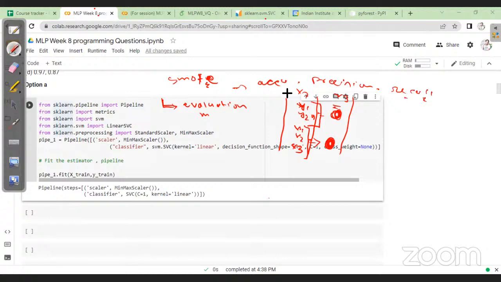SMOTE is also synthetic data, right? Yes, sir. But what it does is it helps you to get the best model. Let's say we had 100 points, and as you said, let's say 80 are male, 12 are female, and eight are other. Let's just convert it to eight in other.